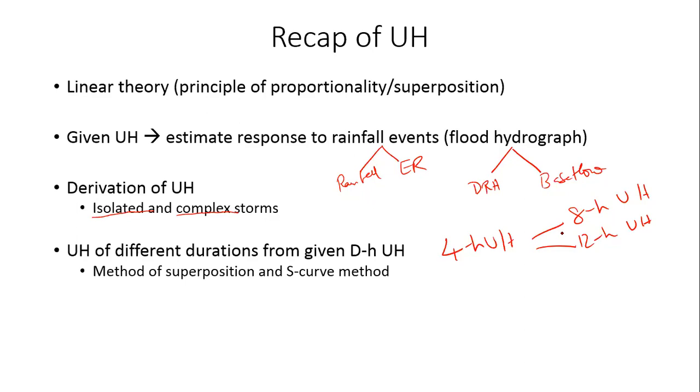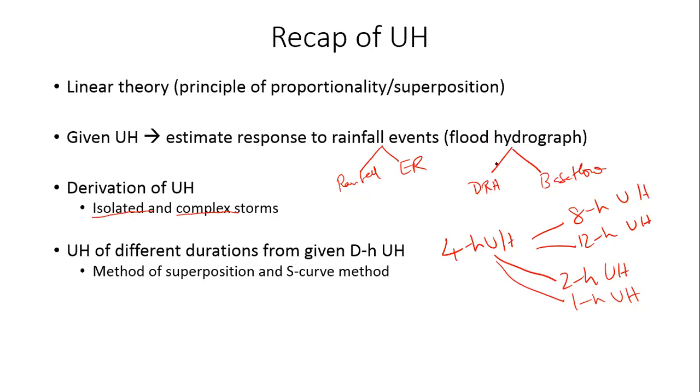If you are asked to estimate a unit hydrograph which is not of an integer multiple, for instance, if I give you a 4-hour unit hydrograph and I ask you to find a 2-hour unit hydrograph, or a 1-hour unit hydrograph, then you can't use the method of superposition. Then you use the S-curve method, right?